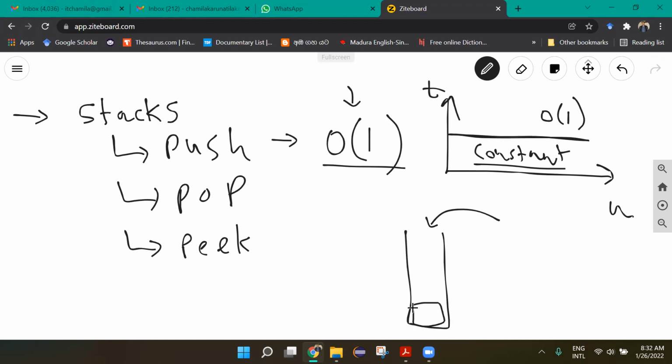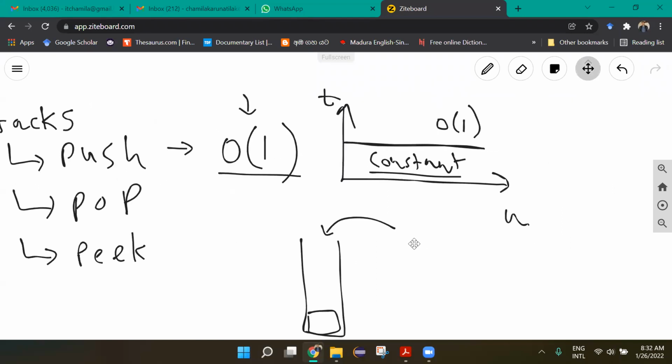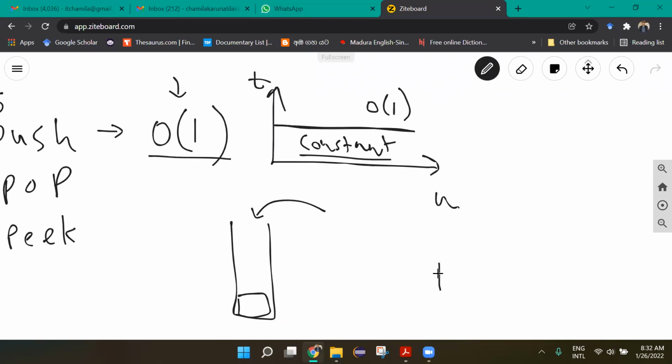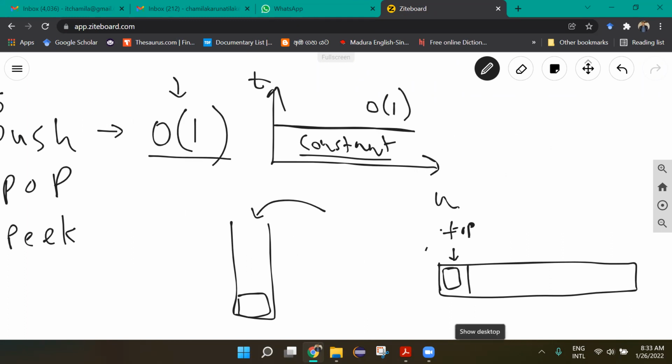Usually, even in our implementation, we use an array, right? So we use top. So we insert on top. Top index of the array.